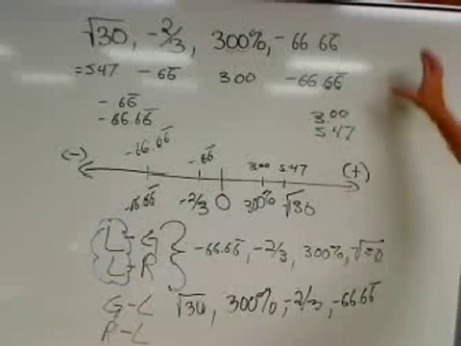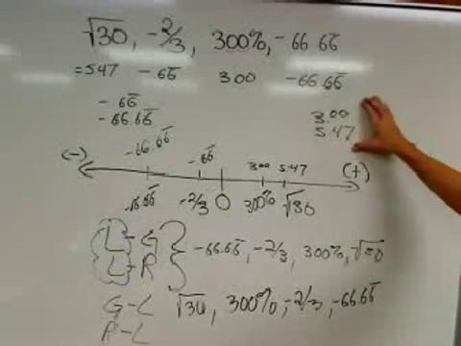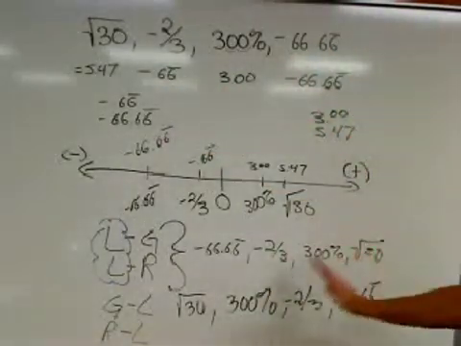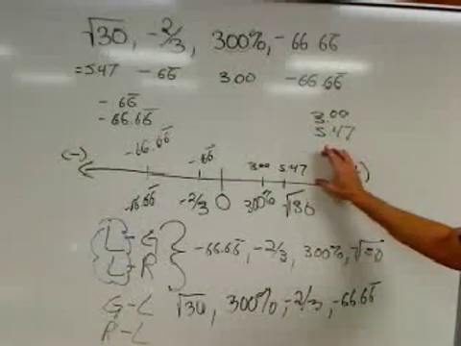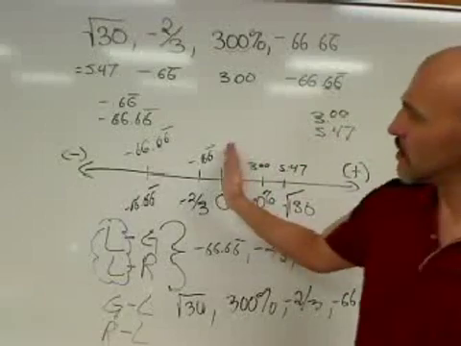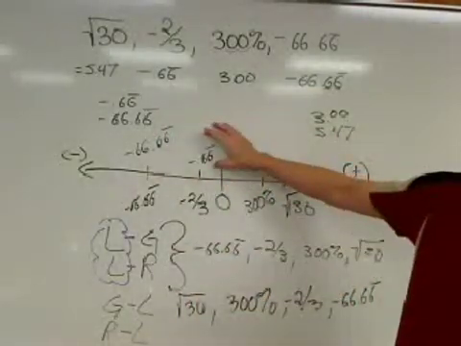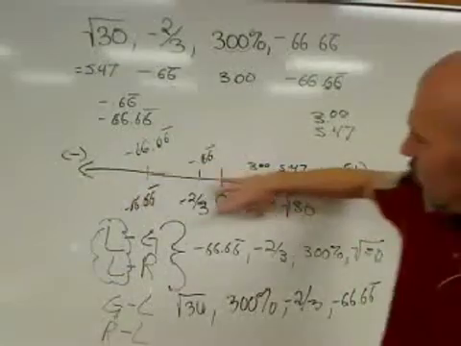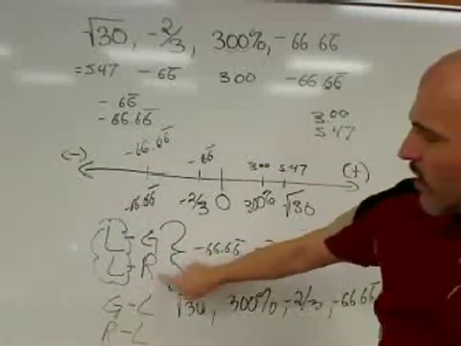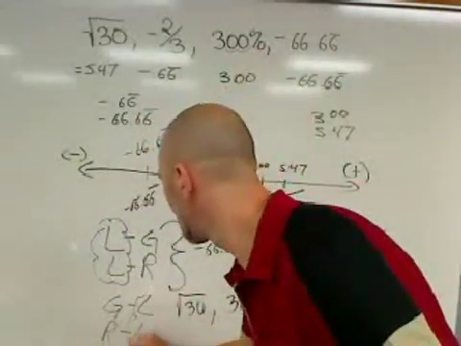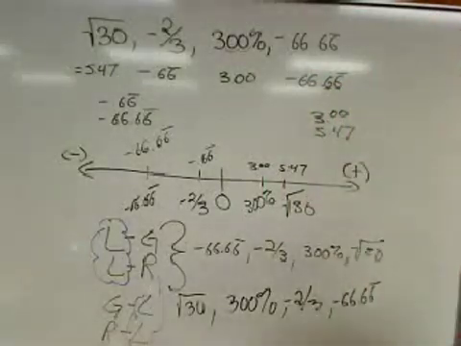Use the number line, turn them all into decimals, put your positives on your positive side, your negative on your negative side, and then just ask yourself, as you're leaving 0, what's the first number I'm going to run into? 3 first, then 5.47. Then on the negative side, as I'm leaving 0, what am I going to run into first? 0.66 and then 66.66. Put the original form down here, least to greatest, left to right, greatest to least, right to left. Remember, the L's, if you can see that, the L's stay together. And that is ordering rational numbers.